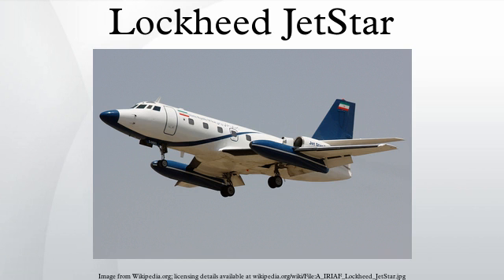The last C-140A to be retired was placed on static display at Scott AFB, Illinois. An additional 11 airframes were designated C-140B, although the first of these predated the C-140As when it was delivered in 1961. The C-140Bs were used to transport personnel by the Military Airlift Command. Six of the aircraft were operated as VIP transports by the 89th Military Airlift Wing at Andrews Air Force Base, and these VIP aircraft were designated VC-140Bs.